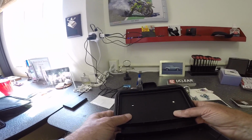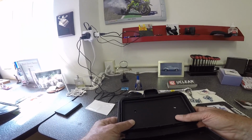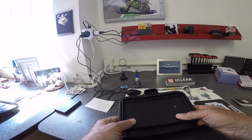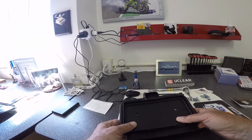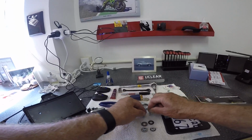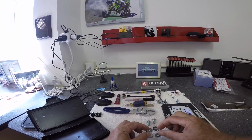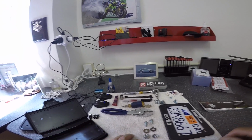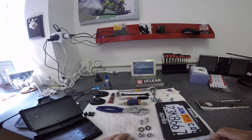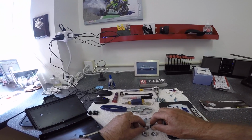Okay, just a little match up there, and I see that I'm below the scribe marks, got the holes drilled. We are through with the destructive phase and into the constructive phase. Get a couple of bolts, set those up. Twisted Throttle supplies two bolts and nylock nuts to attach the license plate holder, but they don't supply any washers. I like washers. They spread the load out over a little bit, so I found a couple of washers.